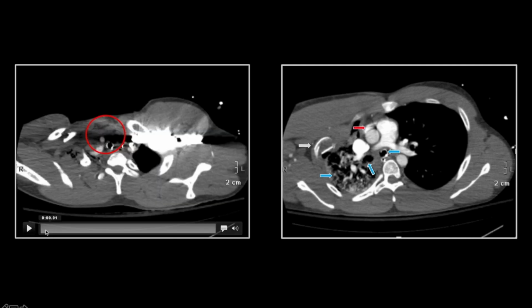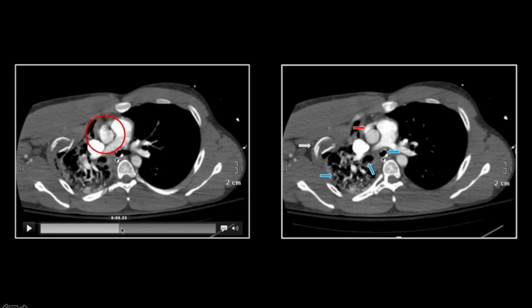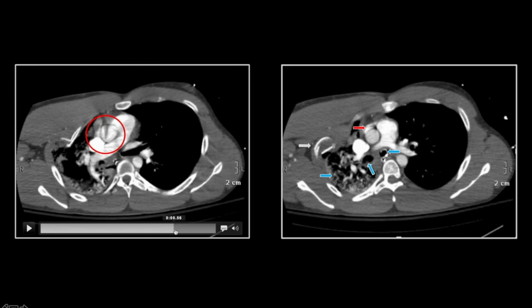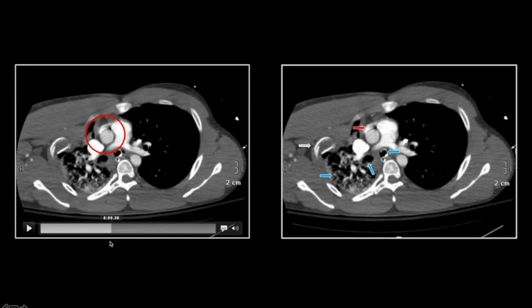Let's look first at the ascending aortic laceration. There is the contrast material on its anterior aspect. You can see it emanating from that defect in the anterior wall. It is important to distinguish that extraluminal contrast material from the adjacent motion artifact and right atrial contrast, which you would not want to confuse for this aortic laceration.